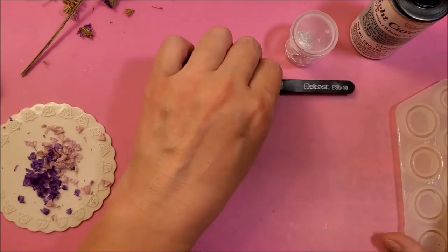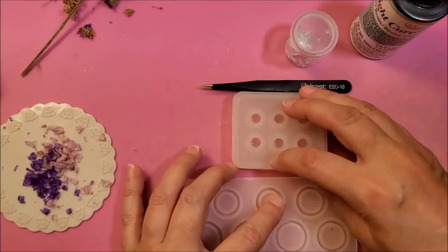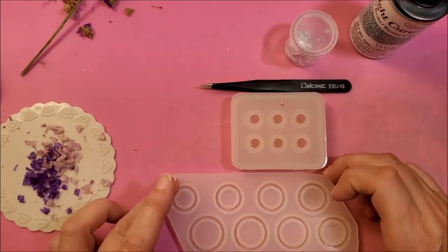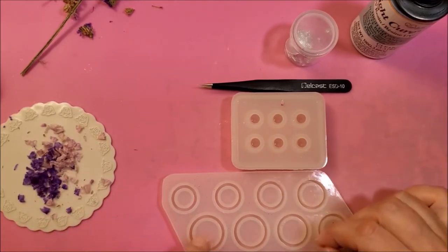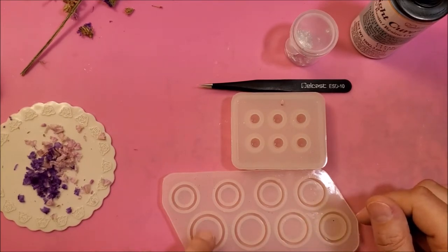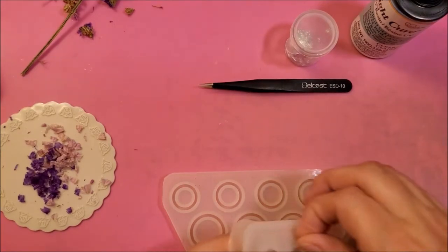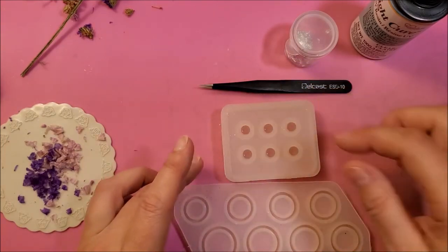You'll need your tweezers. You'll need your ring mold and this mold. So since the ring molds are all different sizes, the ring size that we choose for this pair of earrings is just basically to make like a loop. So we will use this larger one here, and since there's only one, we'll have to make two of these. With the beads, we can just make two beads and then we're done with that.